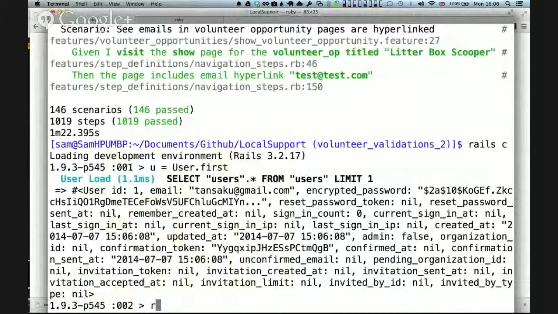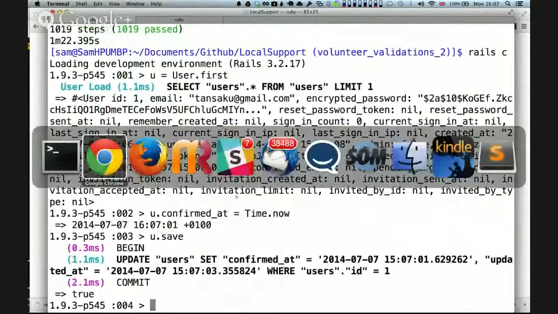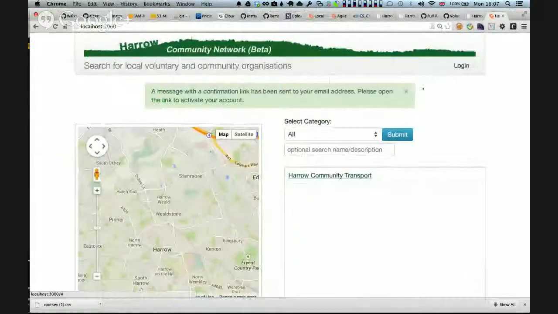Anyway, it seems I've lost the data. Can I put the data back? Possibly. Here, if I set confirmed_at to be equal to now, I should be able to log in with that user.